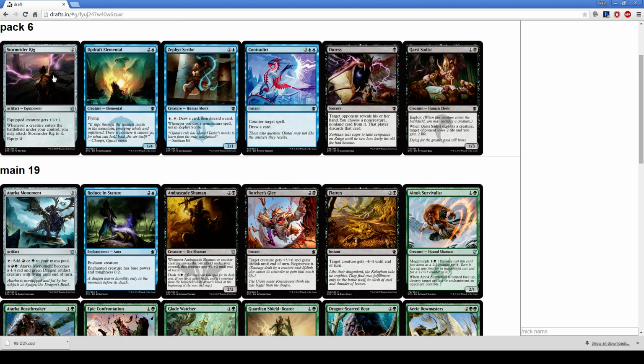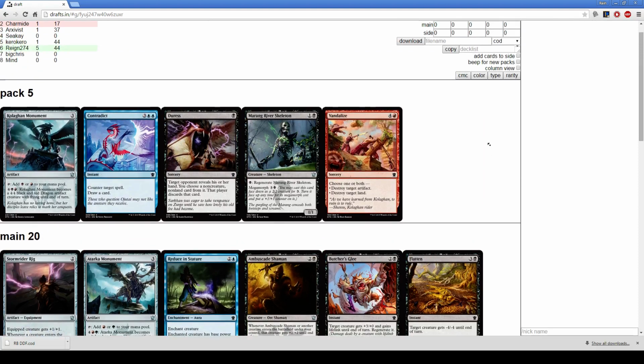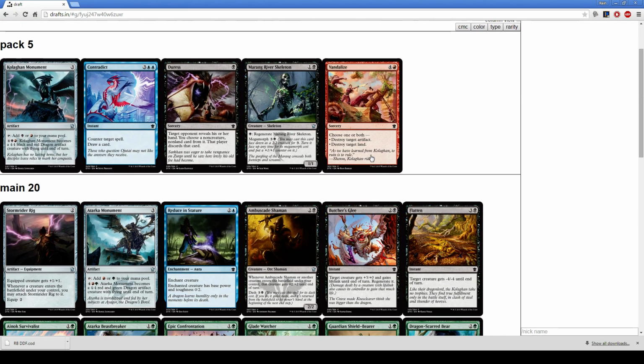Might play it. It's not a very powerful equipment, but more likely to play that than anything else in that pack. River Skeleton's pretty good. Can work well with some bolster effects. If I get this to be big, then he'll be very hard to deal with.